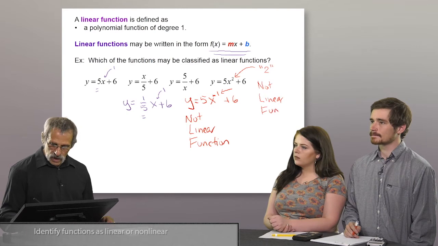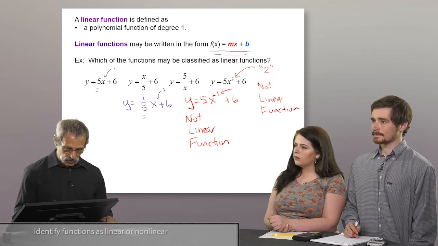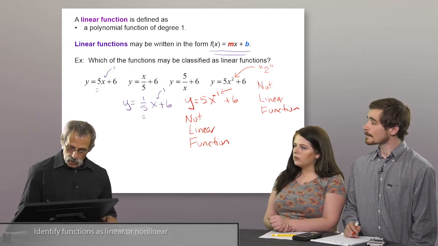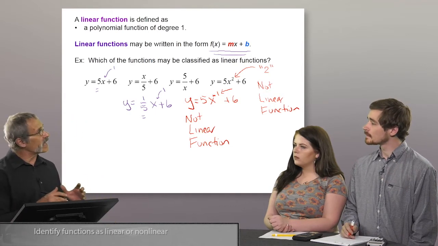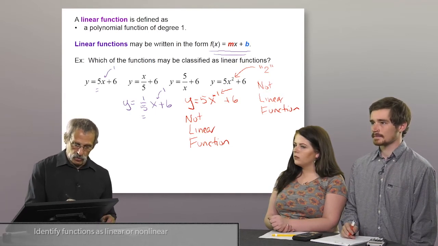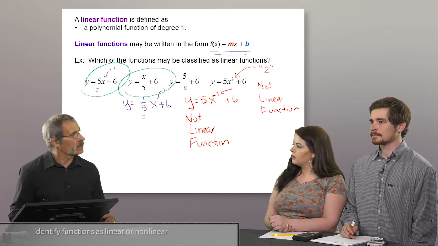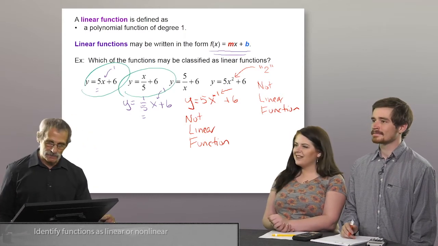Now I've got to go back to the way my question was phrased just to make sure I'm understanding what's being asked. And what was asked is which of these functions may be classified as linear functions. I guess it would be this one and that one. Those two, right. Thank you.